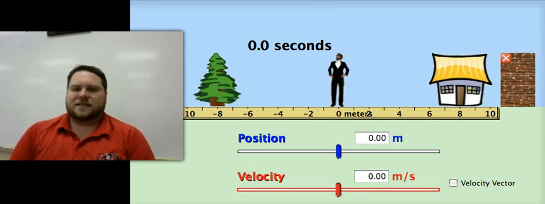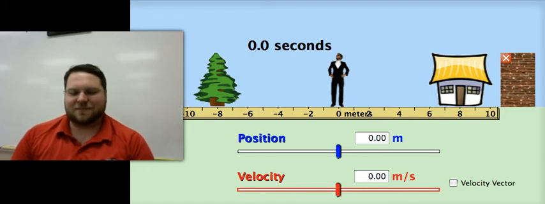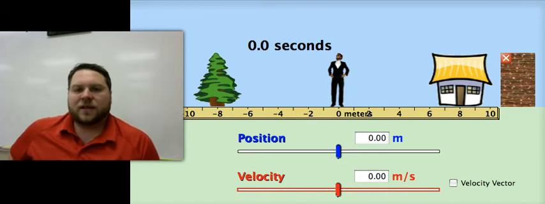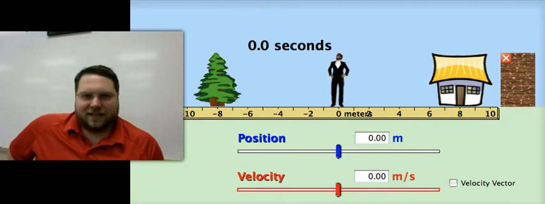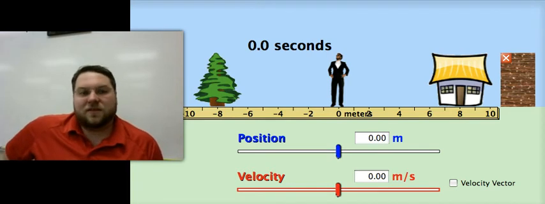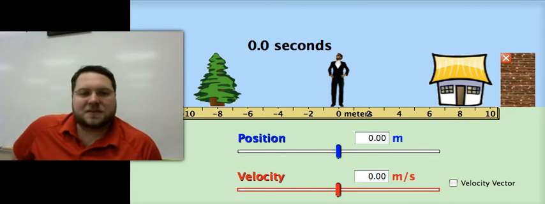And what we're going to do with this simulation is just kind of explore the idea of speed a little bit. But before we get into that, let's get some definitions. Speed is what we call a rate. And a rate is a ratio of two related variables with different units. Now that sounds more complicated than it is. Think about two different things that you measure in two different ways. I promise this is going somewhere.